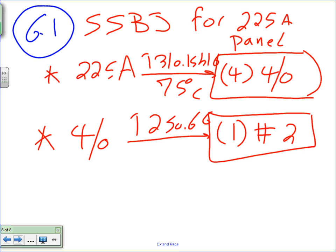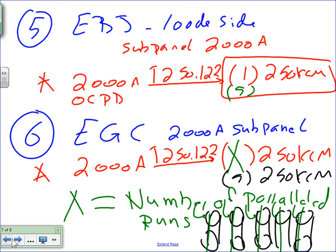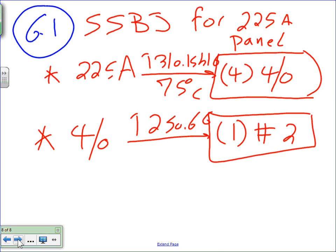250. And I'm assuming it's going to have a 225 amp overcurrent protection device, fuse, or circuit breaker at the top. Okay? So did we do six? So we did six. Okay, we did 12 megaohm conductor. Number six, and a half, or 6.1, as a supply side bonding jumper.